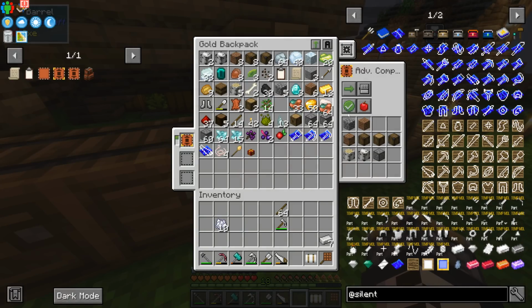So can we put raw copper in here, and will it combine it into those raw blocks? Oh yeah, look at that. That's a pretty cool thing to do as well. Might as well do the same thing with gold, I guess, and maybe iron too. Oh, and this is going to make gathering all of these materials so much quicker.